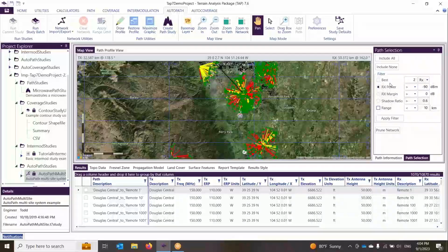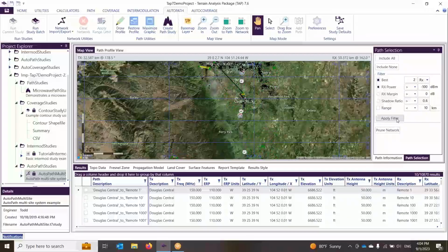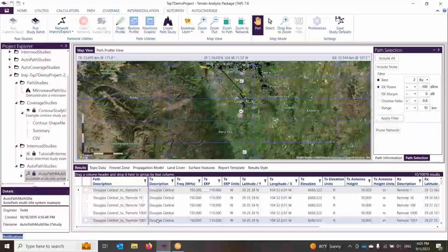Another option is to include the best two receivers or transmitters. If I want to include the two best with an RX power greater than minus 100, and I apply the filter, what it means is for every common transmitter down here in the list, so here's your transmitter description, for say, Douglas Central, it goes through all the Douglas Central options and finds the two best receivers that are greater than minus 100 dBm.